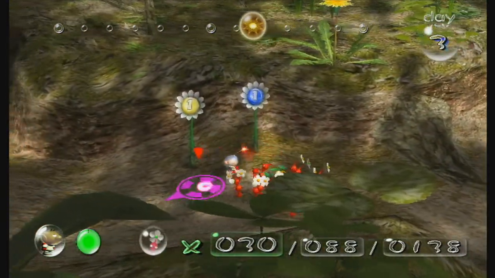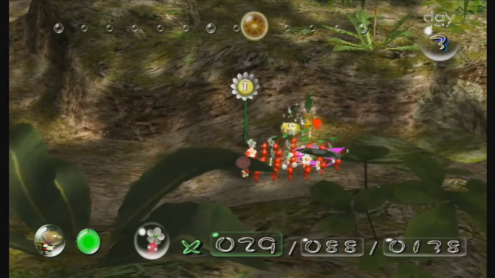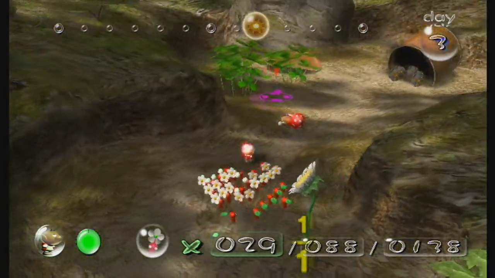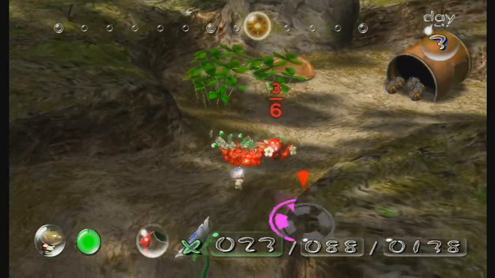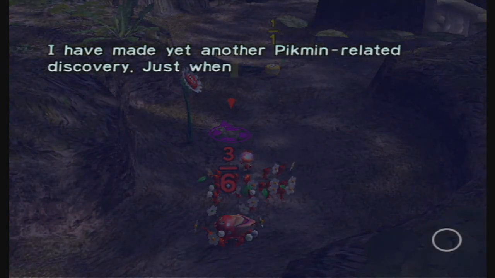And I got one yellow with me. So what I'll do is... And I know it's going to happen. He's just going to go to the other pellet posy. So instead I'll get him to do that. Cool. There actually is one thing I can do. I have made yet another Pikmin-related discovery.